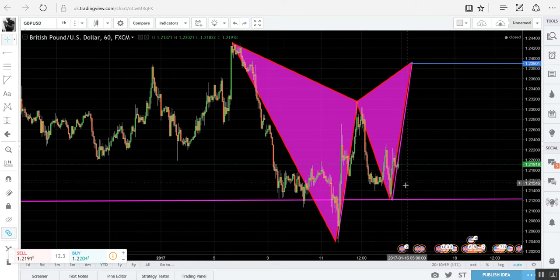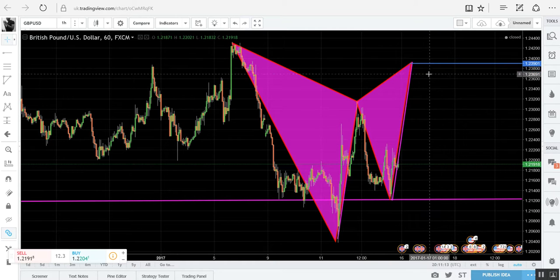Like I mentioned earlier, those that trade the C leg of a Gartley pattern, or the structure traders, this looks like a potentially decent trading opportunity for you guys, in order to look for the market to come back and complete the Gartley pattern.